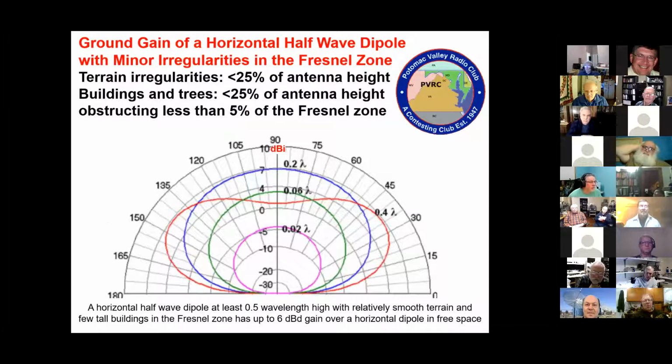So let's look at ground gain, because what we're trying to do when we install antennas near the ground, 25 feet high, 50 feet high, or maybe mistakenly really high, is to take advantage of the gain that is produced by the reflection off the ground. And I'll show you a little bit what that looks like in the next couple of slides.